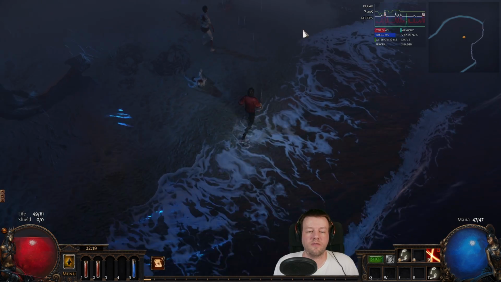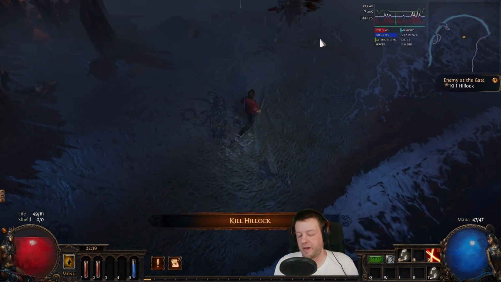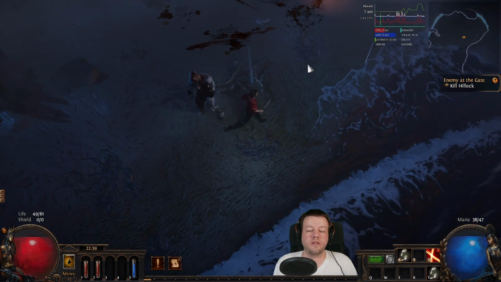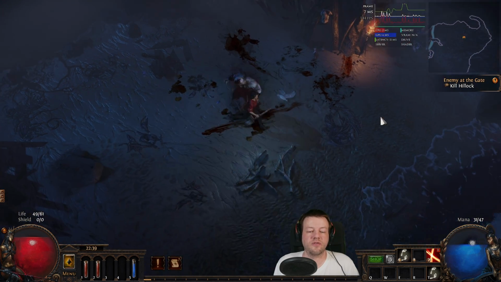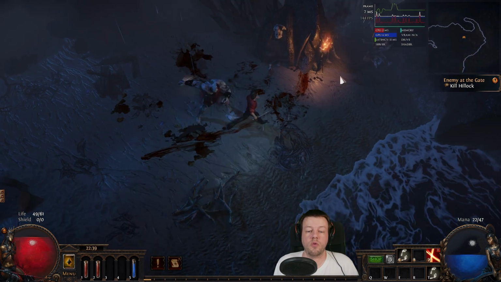Now, many of you who've watched my previous videos will know that that basically means the main ability is now supported with chance to bleed. So if I hit this guy, I've got a pretty fair chance of making him bleed. Not yet, though. Okay, now he's bleeding. Now, the thing about bleed is, when an enemy's bleeding, they take 75% increased damage when they're moving.